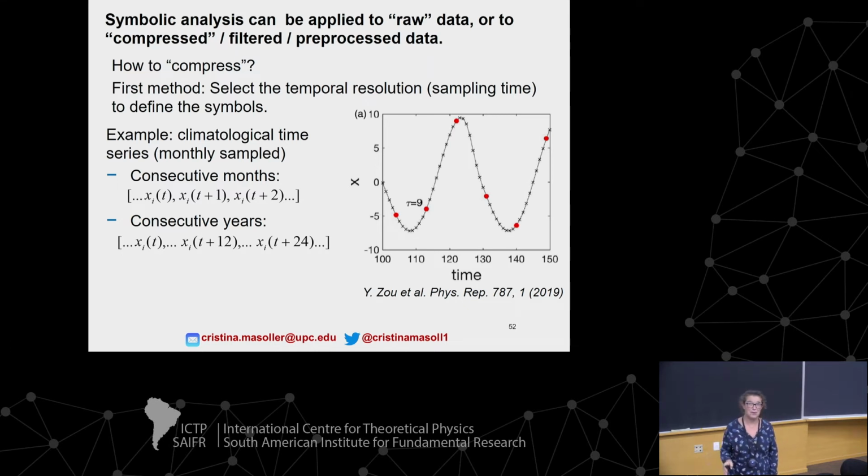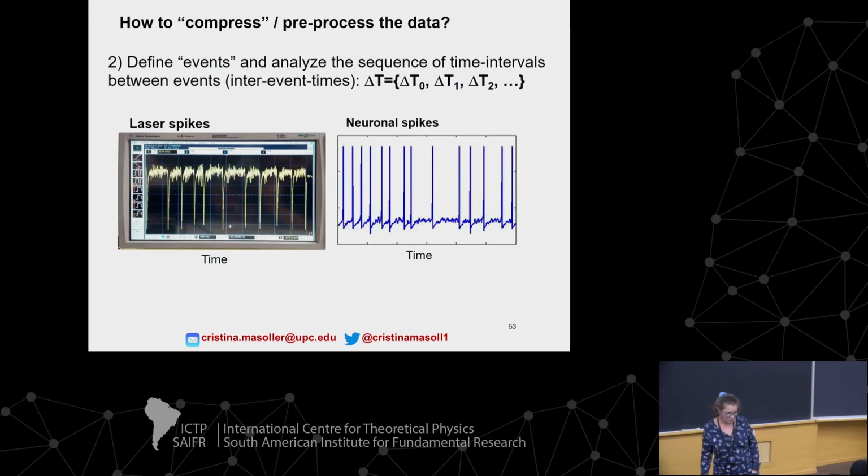It's very useful because if you apply information measures, we'll talk next class, such as mutual information that is computed from probabilities, and you just put the probabilities of all the values, you get some information that is completely different from what you obtain if you just put probabilities of symbols, and the symbols are different if you calculate consecutive data points or you separate them in time. So that's one way of compressing the data.